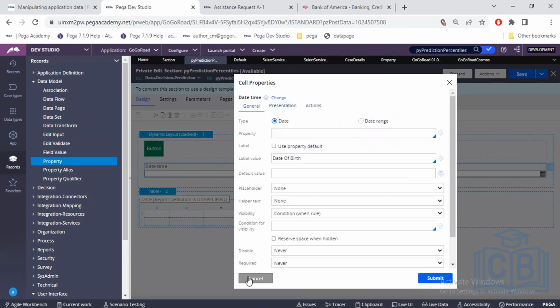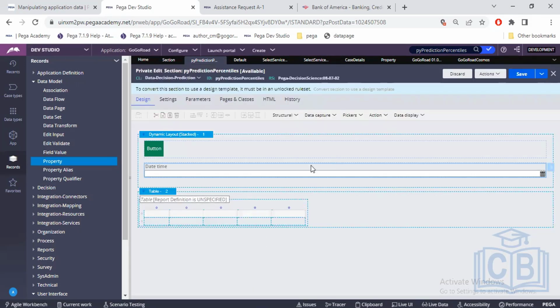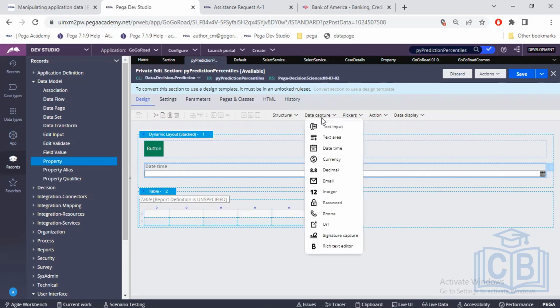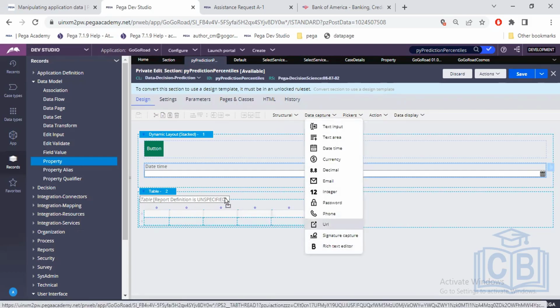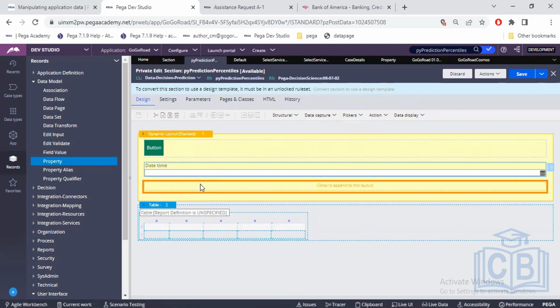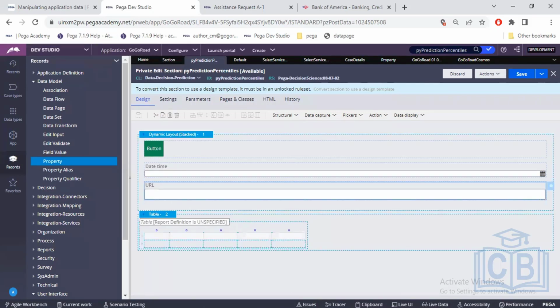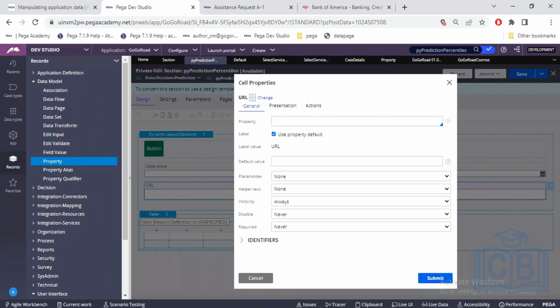See, these are all data representations, right? I can't explain each and everything, but you can go through it. See, suppose I select this URL, this URL will have some different settings on it. If you click on the gear icon, see this URL, it is asking for a property.